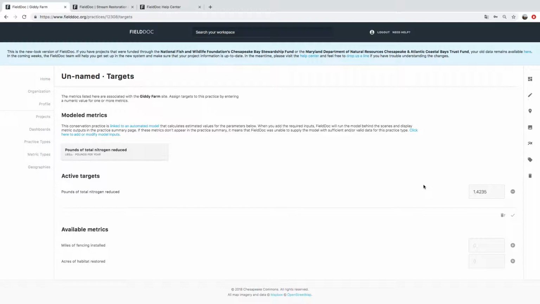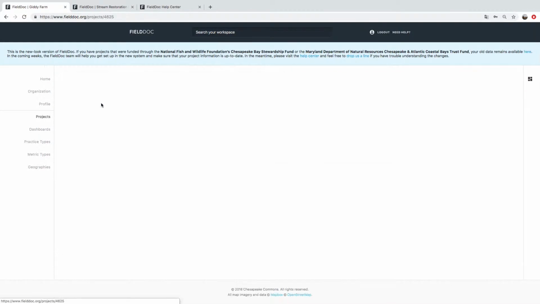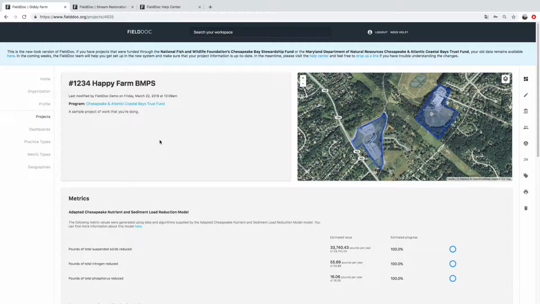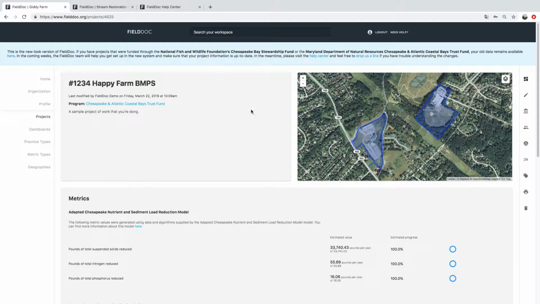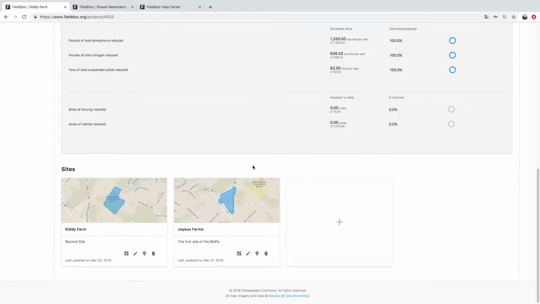One item that is worth mentioning, again, across our entire project, our system is keeping track of all your progress cumulatively. For those of you who are FieldDoc veterans, one of the biggest updates that you'll notice on the performance side is that you used to have to burn through all of your sites and practices to run your summary. Now we're doing it instantaneously. These are just little things that we're trying to do to make your experience here a little more seamless and simple. So you'll see that the information is rolling up to the entire project site.